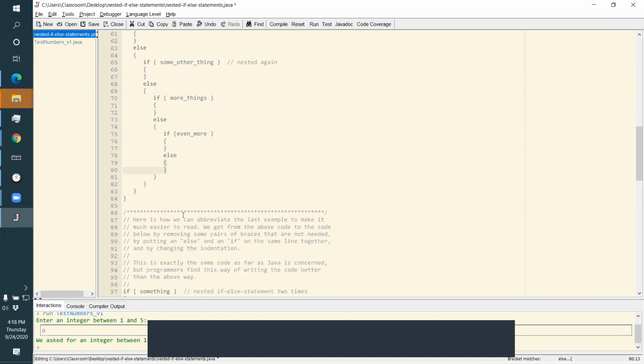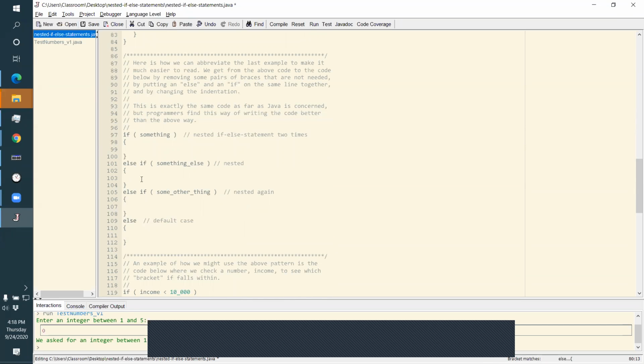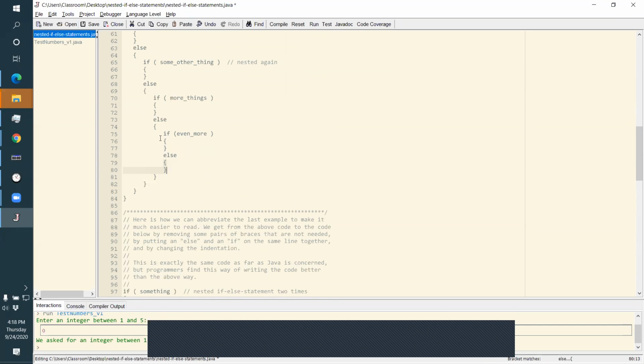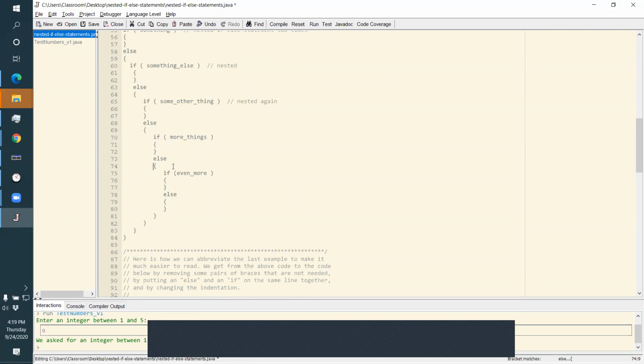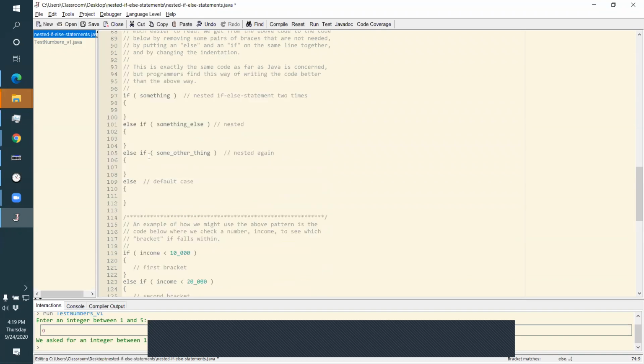You want to cheat and use this cheating indenting where you just get rid of the superfluous braces, like this one here. That one's matched up to that one. Get rid of those. Why can I get rid of them? Because the only thing in the else clause is that one thing. There's only one thing in that else, so that brace is superfluous. So this is one of the few cases where you don't want to properly indent, because that's way harder to read than what this would be.